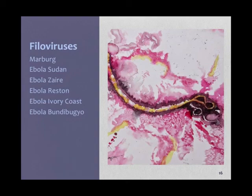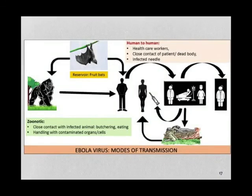Ebola Ivory Coast was the only Ebola previously seen in West Africa, so everyone expected that if Ebola came to West Africa it would be Ivory Coast strain. To everyone's surprise it turned out to be Ebola Zaire. Ivory Coast strain is poorly understood because it occurred in only one pathologist doing a necropsy on a dead chimpanzee. Ebola Budibungo occurred in Uganda and has the lowest mortality; it was so different that it took CDC months to identify it.